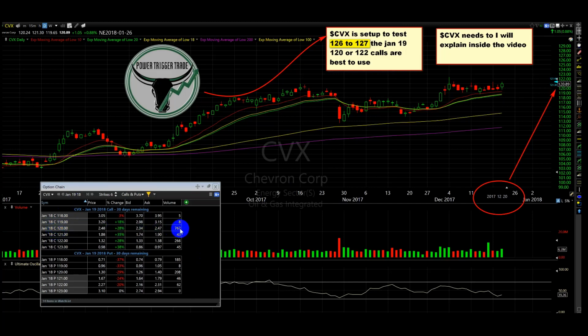Not a lot of trading in there, but the open interest is there. 767 contracts, but it doesn't really matter. I mean, the trading can pick up in this. And then, of course, the 122s, they had traded 266 contracts. That's plenty of contracts. And again, the beautiful thing is when this is getting actionary action, the spreads tighten up to no larger than 10 cents. When you see a larger spread, you want to wait for things to tighten up.